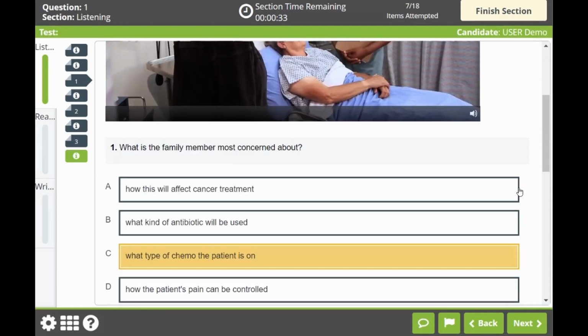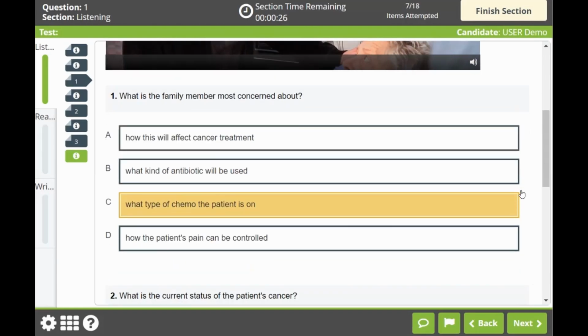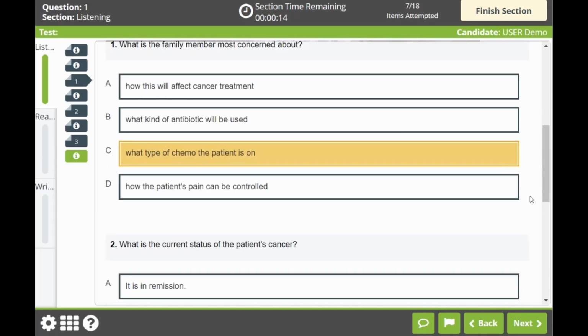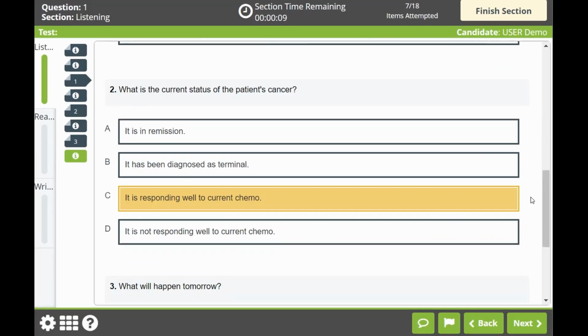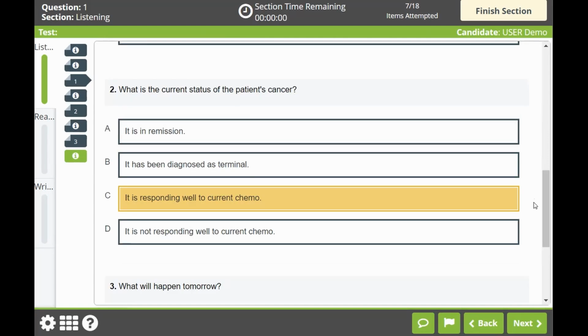Hello, Mrs. Hawkins. I see you just arrived from emergency. How are you feeling? Where am I? I don't know why I'm here. She doesn't exactly know what's happening. We're quite concerned about the chemotherapy and how the pneumonia might be affecting it. She's right in the middle of chemo. I see. Well, we'll be concentrating on clearing up her pneumonia first, and then the doctors will decide what's best for her. Actually, we're quite concerned about whether or not she should continue with the chemo treatment. Her cancer's become much more aggressive, and the chemo can't seem to keep up with the cancer.